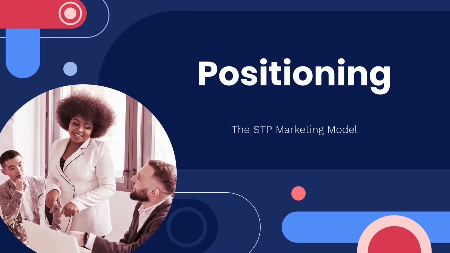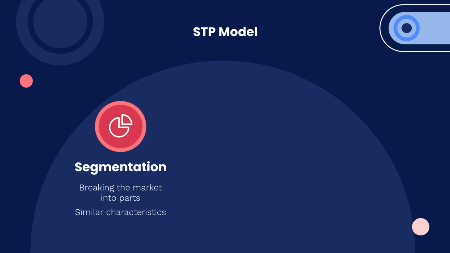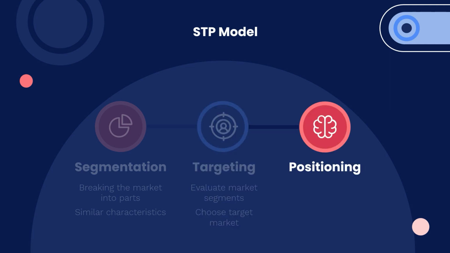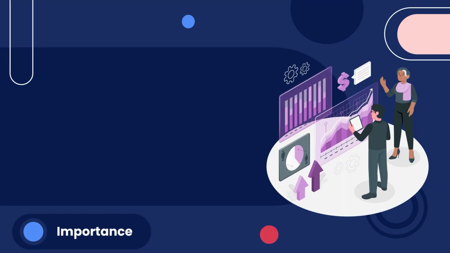All right, now that we've talked about segmentation and we've talked about targeting, now we can talk about positioning, right? In this STP model, we have segmentation, where we're breaking a population of people into smaller groups based on their characteristics. Then we evaluate and decide on which market segment we want to target, and that'll become our target market. And then we have positioning, which is all about our branding and how consumers view us, right? And we want to match our brand and our company, our products, to whatever our target market likes and their identities. Okay, so let's talk about positioning.